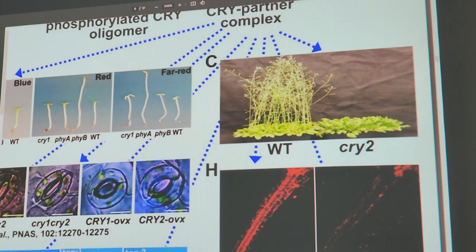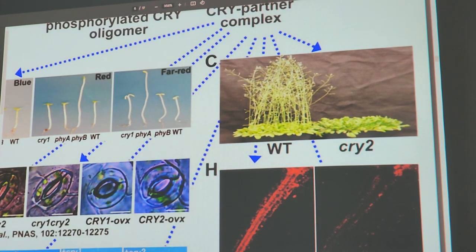And physically, this is what it looks like. When you knock out or remove the gene function of cryptochrome number 2, look at the plant. Not only is it small and short, it's not producing flowers at all. So this is how scientists know. Another function of cryptochrome is to trigger flowering. Without cryptochrome 2, no flower. This is called bolting, the shoot of the flower stalk out of the plant rosette.